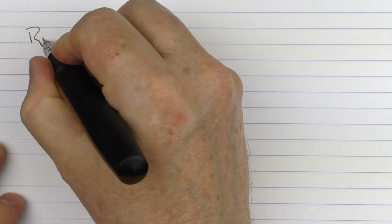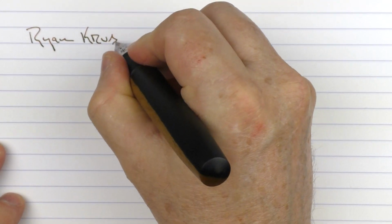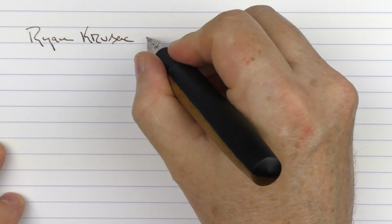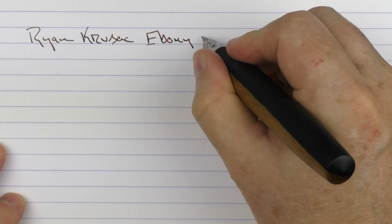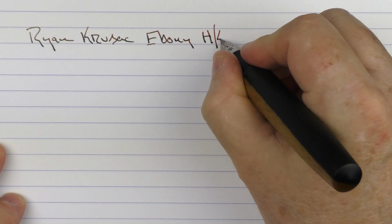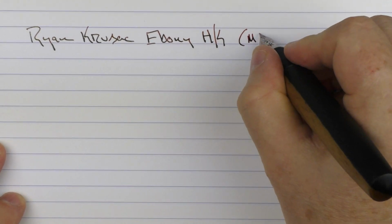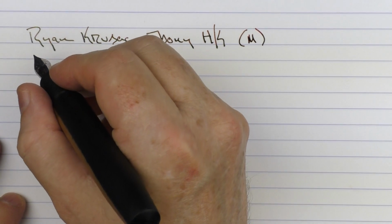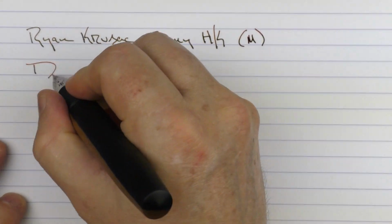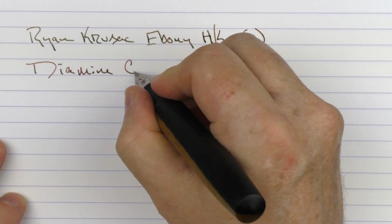Here we go with the writing sample for the Ryan Krusac. And we will just call this the Ebony. And we'll just say the Heartwood Sapwood. And this is a stainless steel medium nib. And the ink that I'm using today is one of my favorite inks, which is Diamine Communication Breakdown.